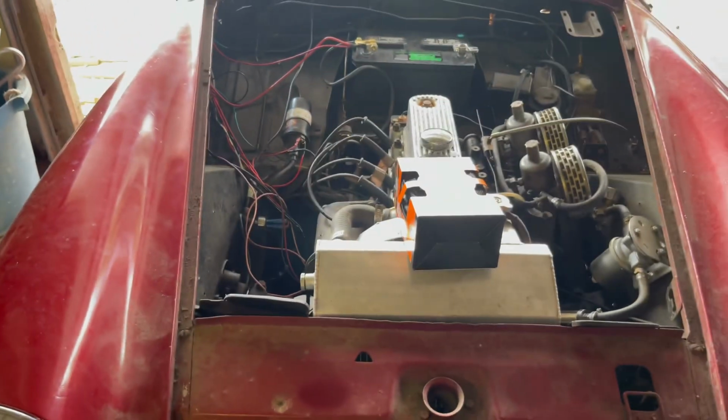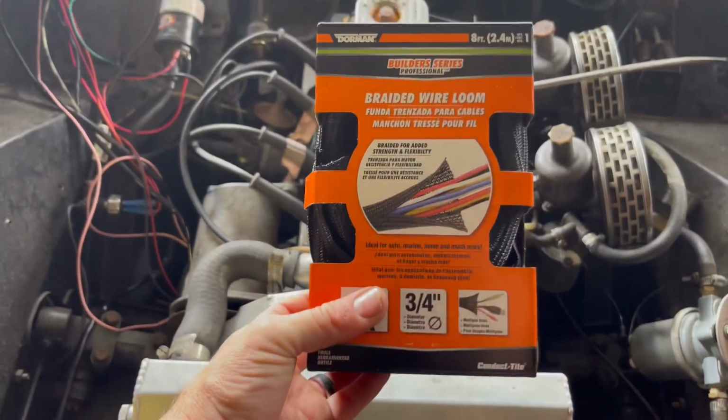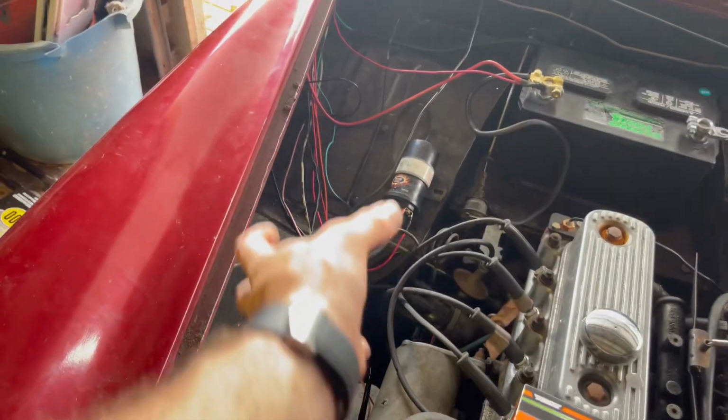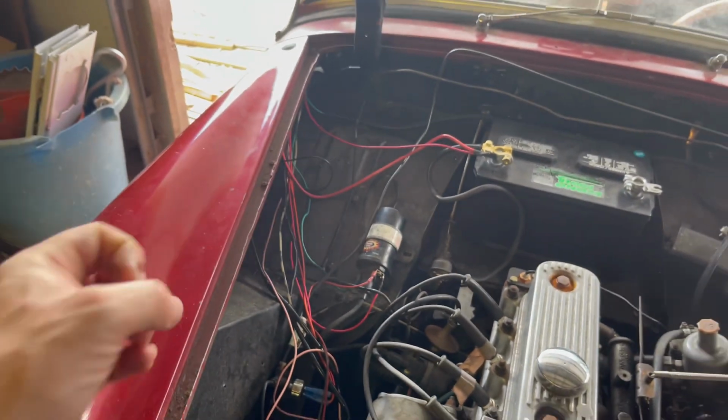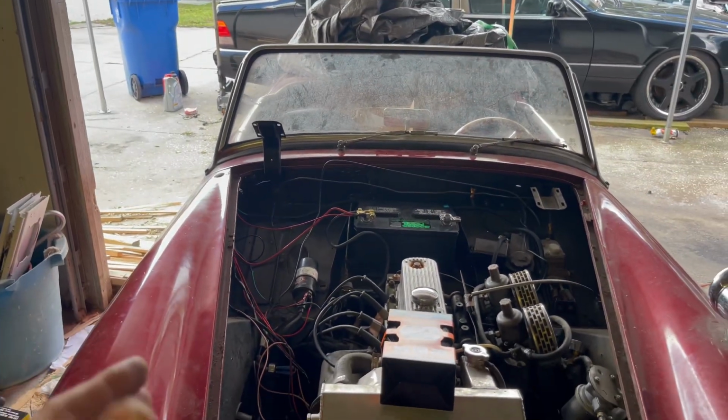The last thing I really want to get done on this video is cleaning up this engine bay and using this braided wire loom to get all these wires all nice and neat and make this engine bay look really, really nice. We could probably throw the hood back on for this video.